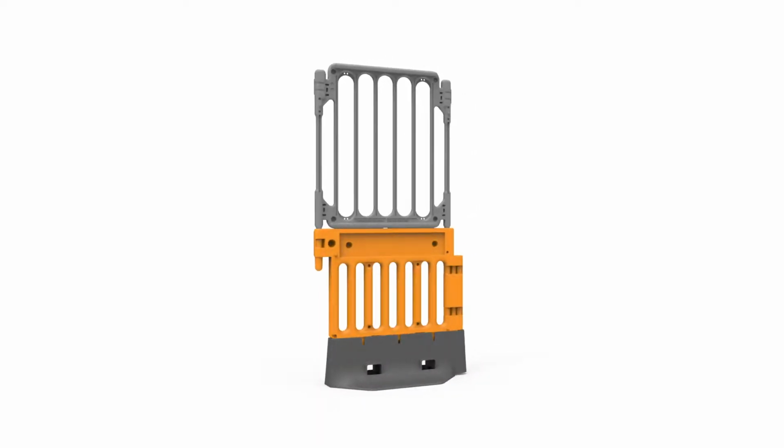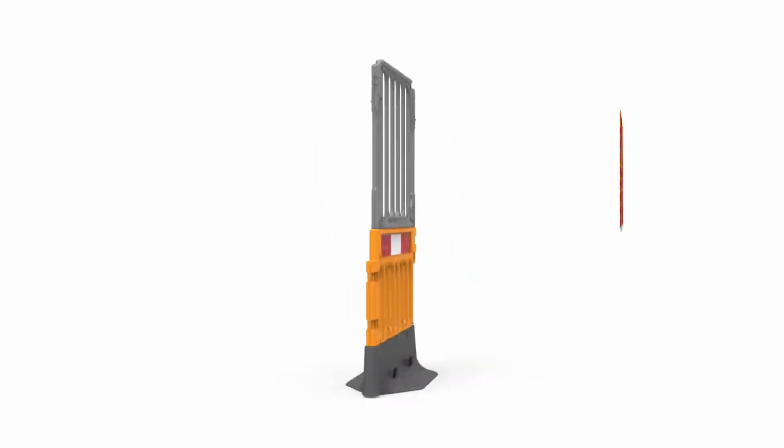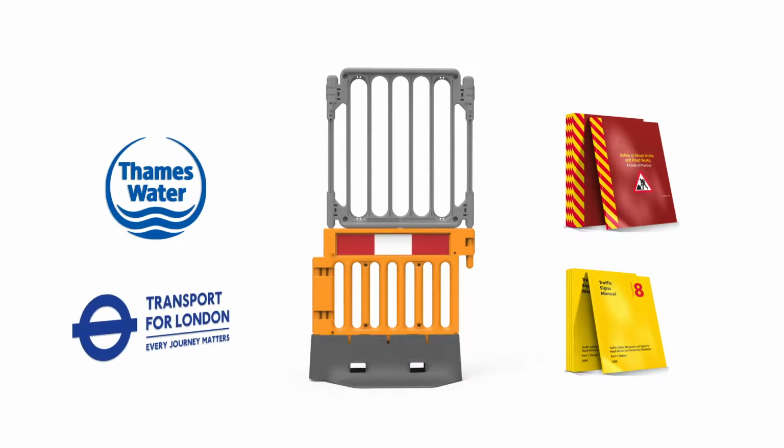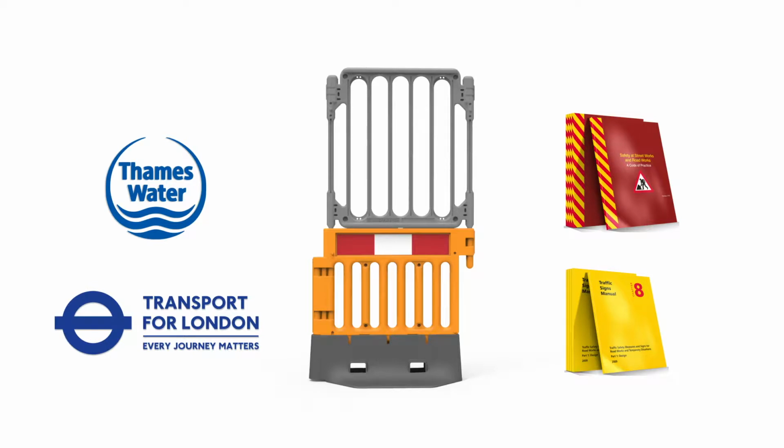Oxford StrongFence is a Chapter 8 advanced barrier system, often used in construction and streetworks jobs. It was designed in 2018 by Thames Water and Transport for London. A single person can install StrongFence in 5 easy steps.